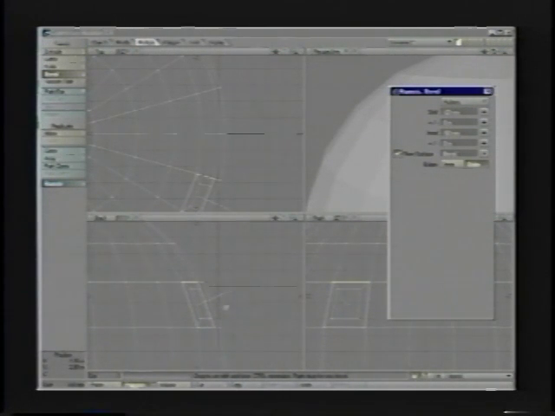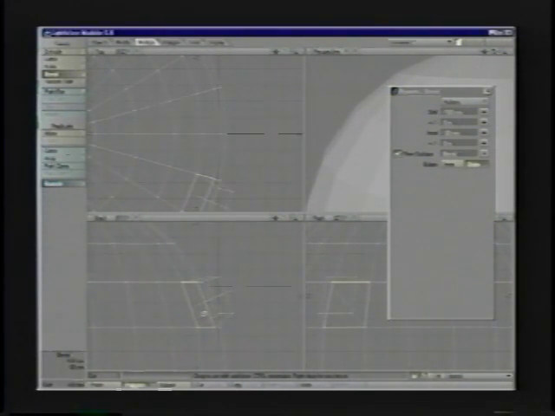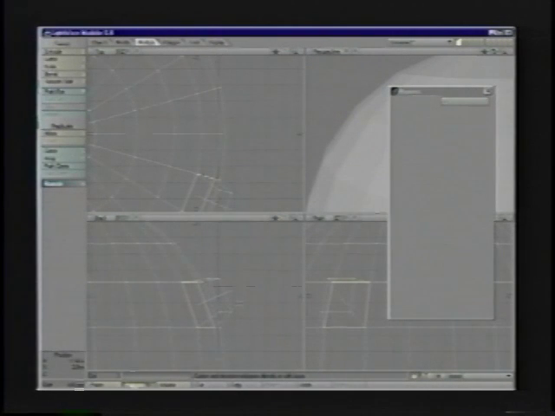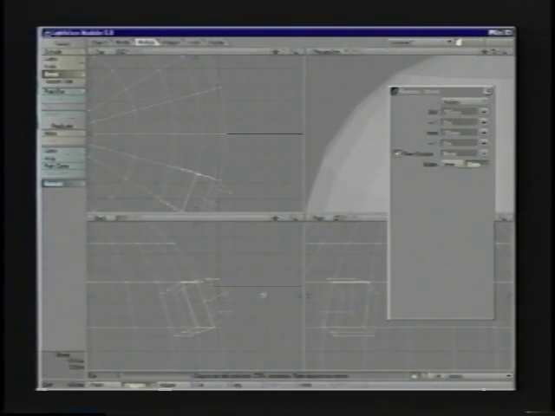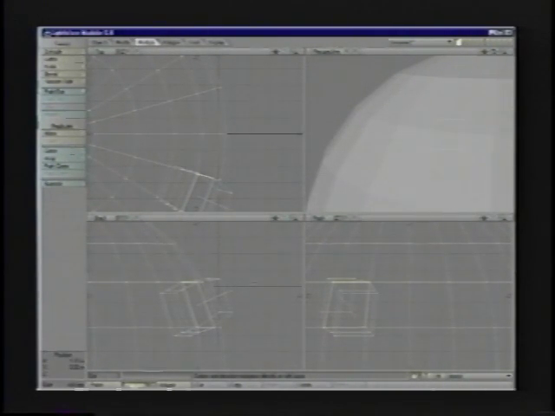If I bevel this guy out and drop the tool, B for bevel, drop the tool, B for bevel, it'll just keep beveling from the selected polygon. So again, you can probably figure out that that would be useful for beveling logo objects or what have you.